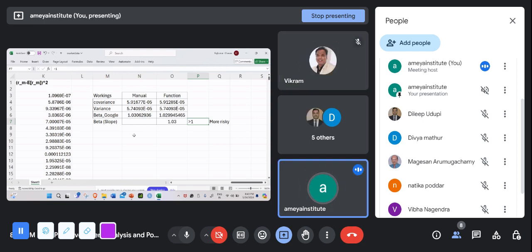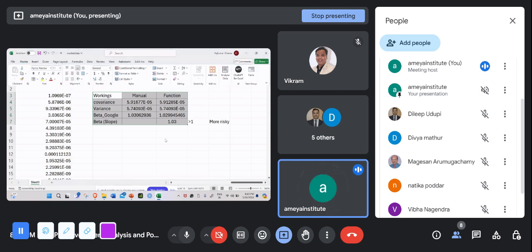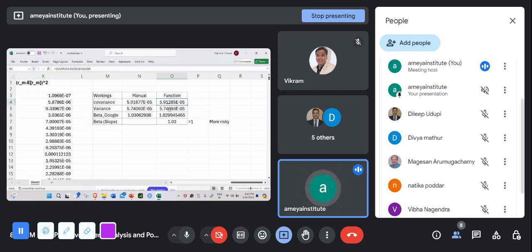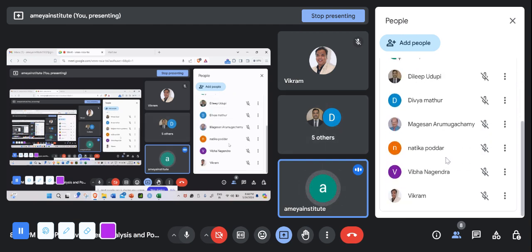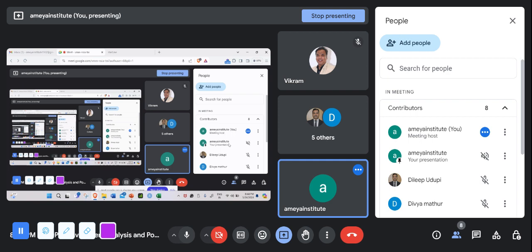Yes, sir. So that's the beta of any stock, and that's how we calculate it. We discussed two approaches. One is manual, which in the classroom we do with board calculation. But Excel has features to do everything with the help of syntax called the covariance formula and variance formula. Just divide these two and you will get the beta value. Okay, everyone got this concept now? Is everyone able to understand how we got this beta?